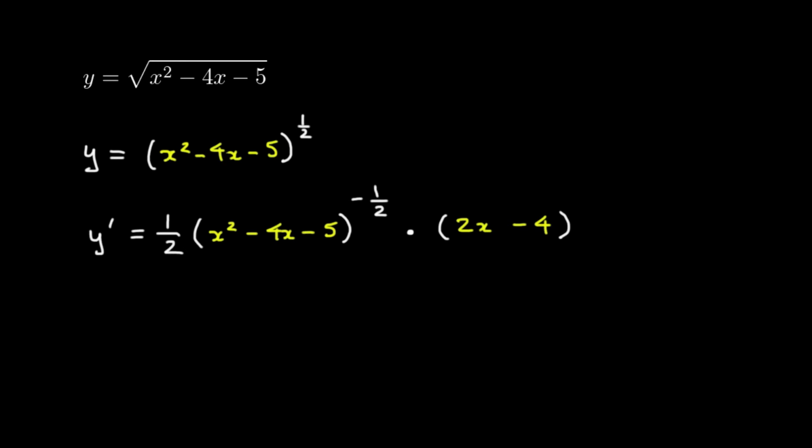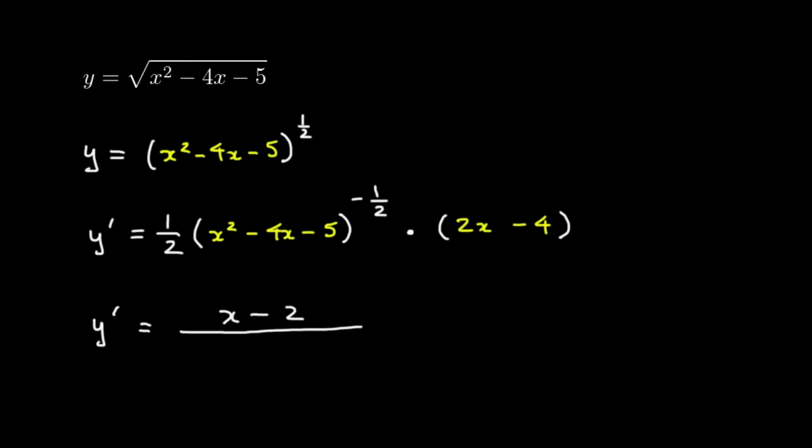So we don't always have to clean up our derivatives, but if we ever have to actually use this to find a certain slope, or even to get a slope sometimes, a little bit of cleaning up is not too big of a deal. So maybe we should do that. And I'm noticing I can take that half and multiply it by 2x minus 4. Or I can factor a 2 out of that and times it by a half, whatever makes more sense to you. Either way, you're going to get x minus 2 when you multiply those two terms together. So x minus 2.